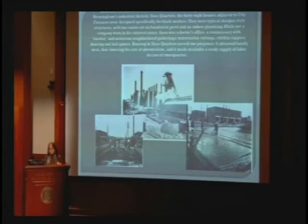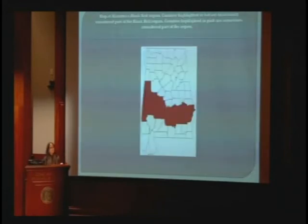These were typical shotgun houses, and later on the company provided electricity. In the early years, there was no electricity, nor water, but later on, they certainly did provide that. And the residents called it the quarters. Again, there's a huge need for these houses because you have thousands of sharecroppers who are just pouring into Birmingham to live and work in either the mines or some type of industry.